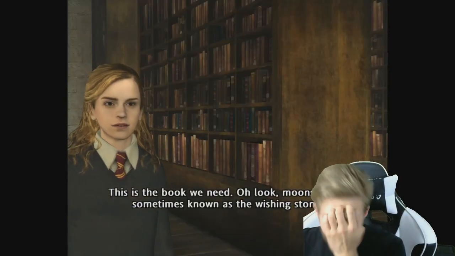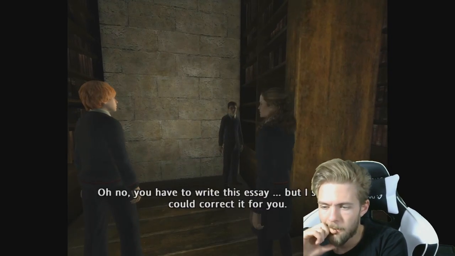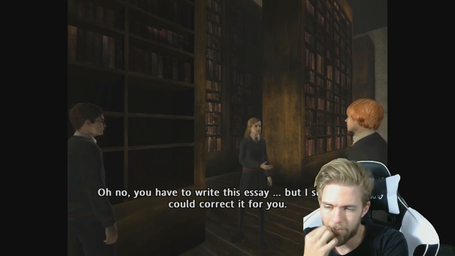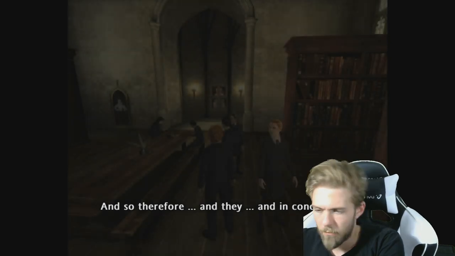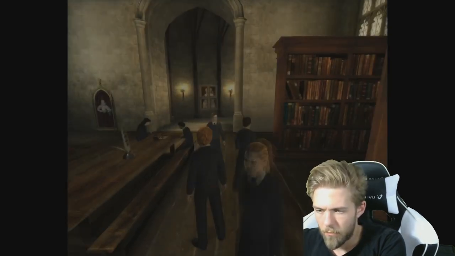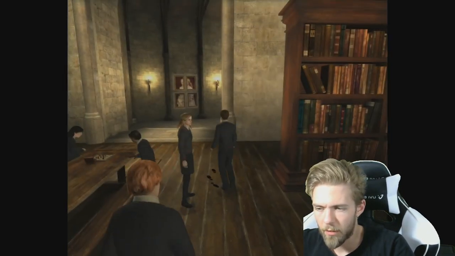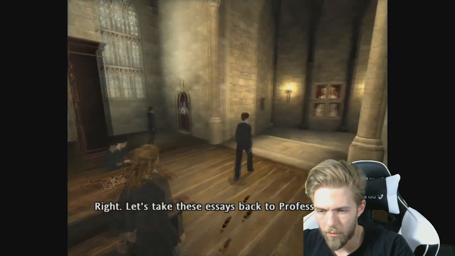We need... Oh look, moonstone is sometimes known as the wishing stone. Hermione? Oh no, you have to write this essay. But I suppose I could correct it for you. Okay. So therefore, and they, and in conclusion, I'm guessing that's it. Greetings. Right. Let's take these essays back to Professor Snape.